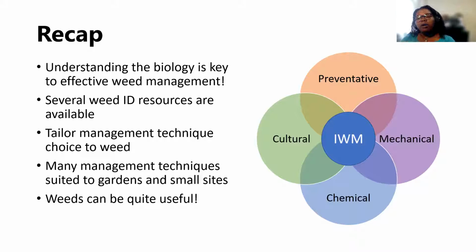You want to tailor your management technique choice to the weeds you have. Of course, it's not like you go into your garden and identify every weed and think, okay, I've got to do this for my purslane and then this for my lamb's quarters. But generally, keeping it in the annual, perennial, biennial groups, and asking: do these have vegetative structures? When do these seed? Those bigger categories can be very helpful in terms of the management choices you use.